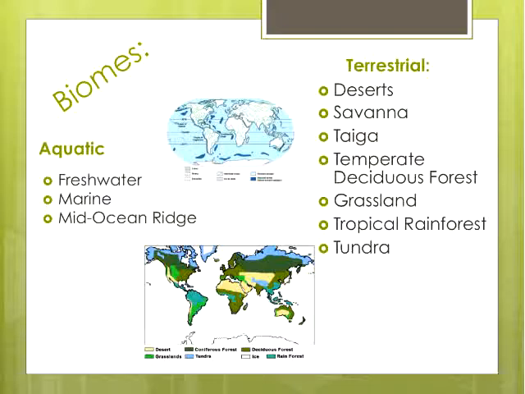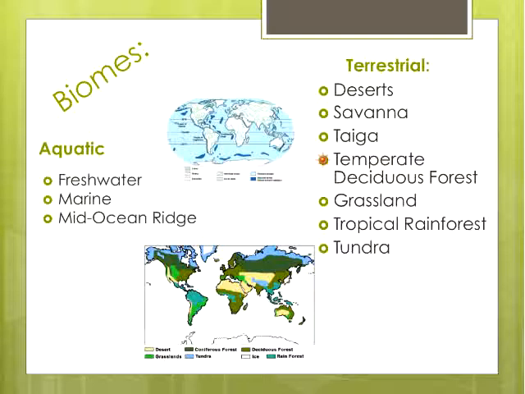Next, we talk about the biomes, and we talk about the aquatic biomes. There are three main aquatic biomes. We have freshwater, the marine biome, and then the black smokers or the mid-ocean ridge. And the black smokers is the newest of these aquatic biomes, and this is what this case study is named after. As far as the terrestrial biomes go, we have the desert biome, which is very hot and dry, the savanna biome, which is mostly grass and savanna. It's a very flat area. We have the taiga, which is a mix between biomes and is not very hot, but is also not cold.